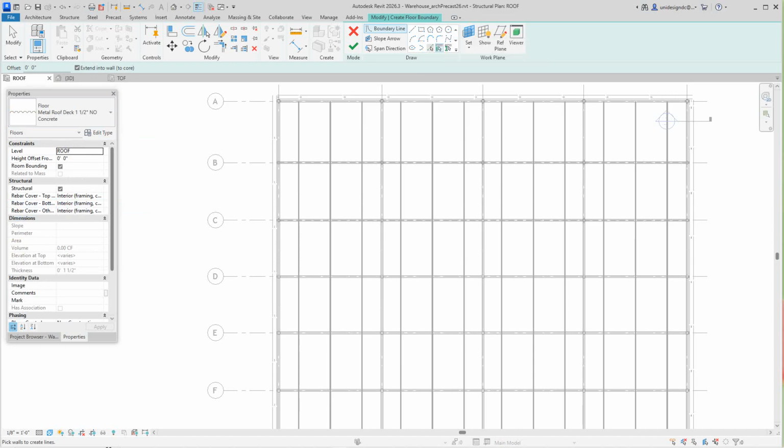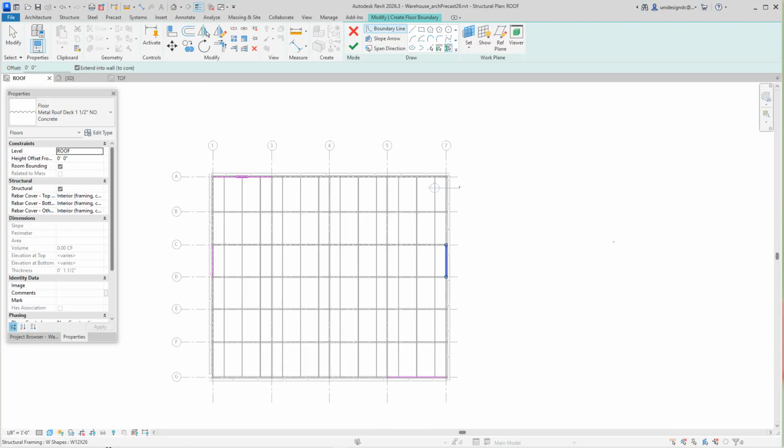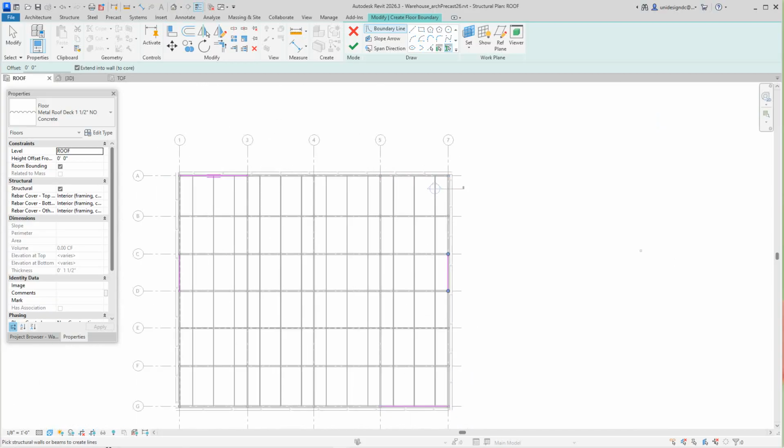And then what we'll do is we'll select the supports here. We'll select our supports. There, one there, one there. Then we'll extend these to intersect.